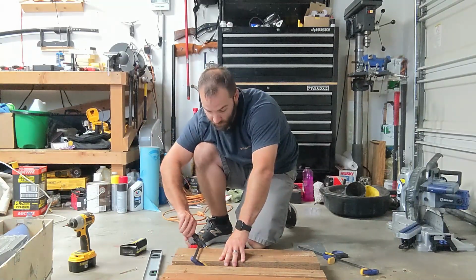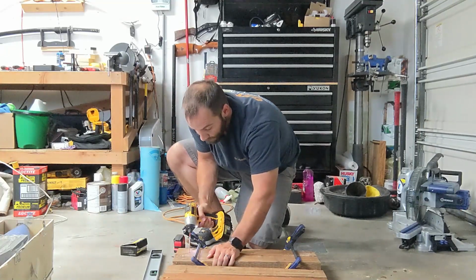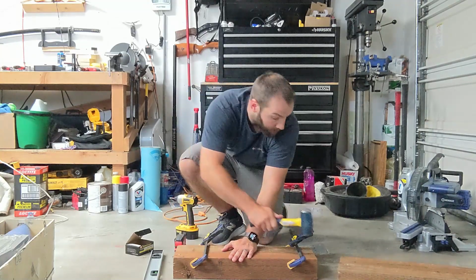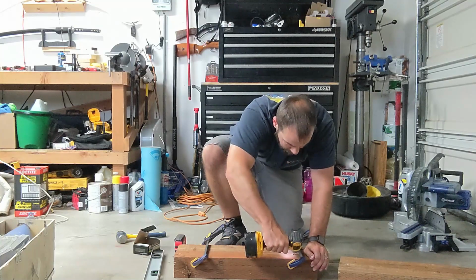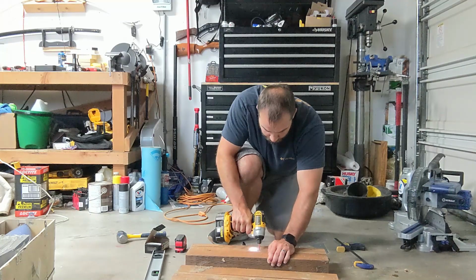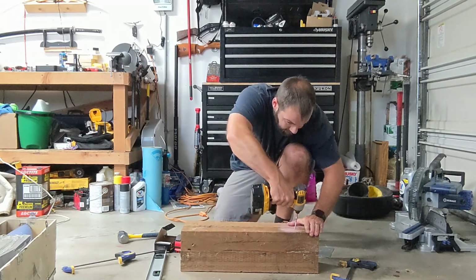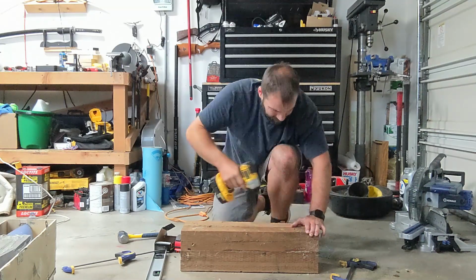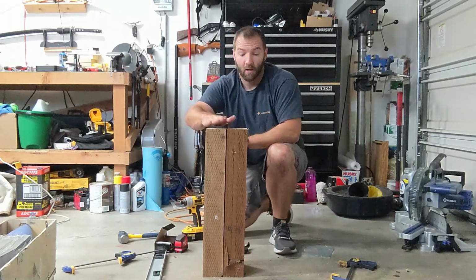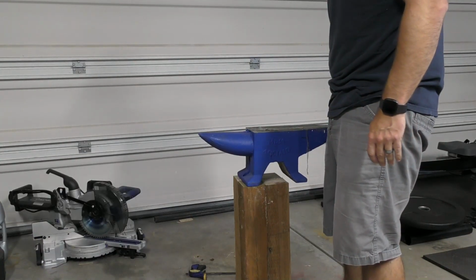Perfect, no. Is it gonna be perfect? No. This actually needs another couple 4x4s.